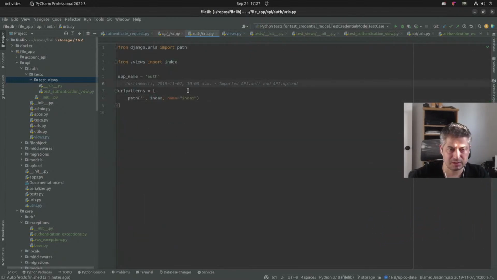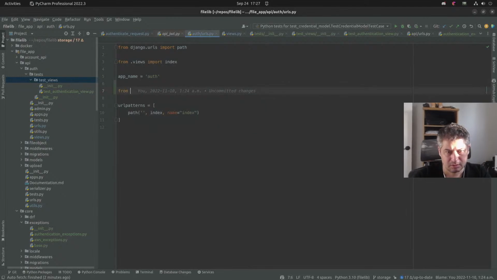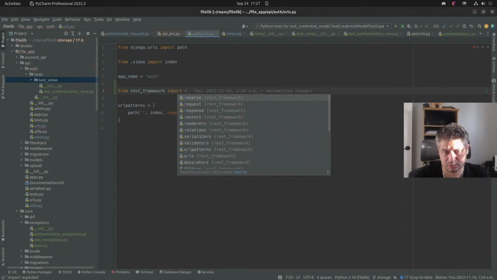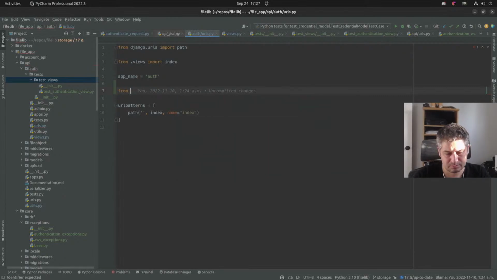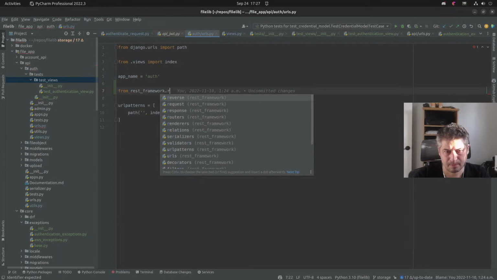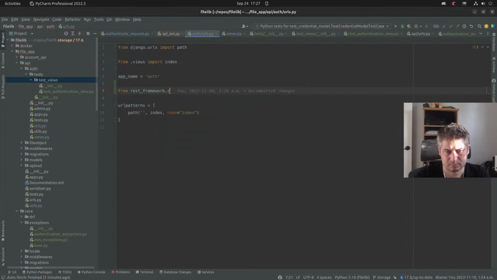So we're gonna say here from rest_framework import routers. The URL.